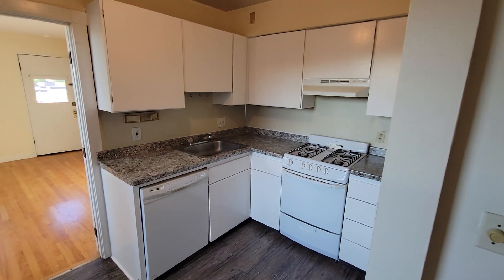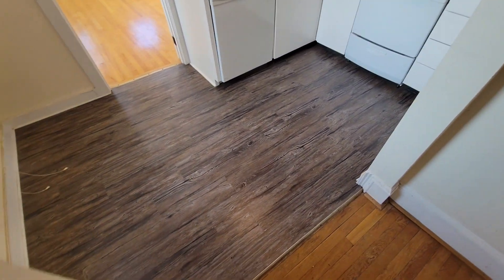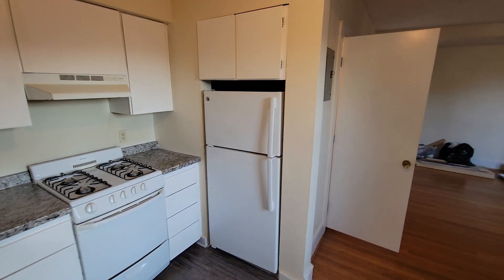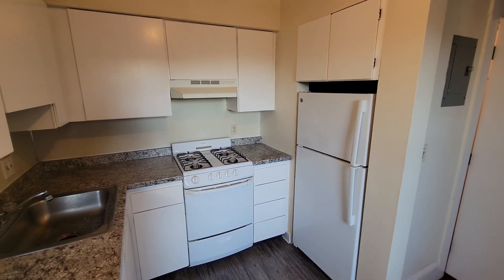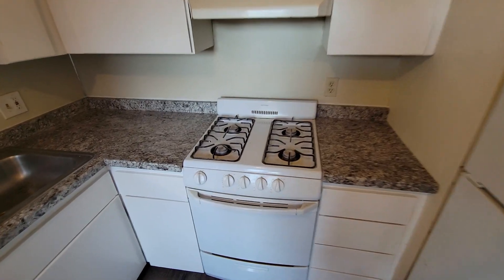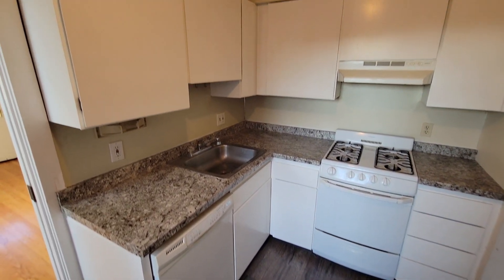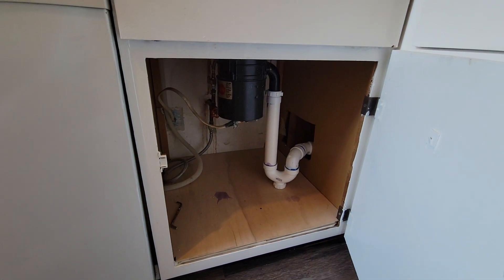The kitchen just had a new countertop and the cabinets were painted white. New flooring too. It does come with a dishwasher, gas cooking, and a full-size refrigerator. The stove is just a little bit smaller than a full-size stove — still a good size. I've seen tinier, I've also seen bigger. I believe it does have a garbage disposal — yes.